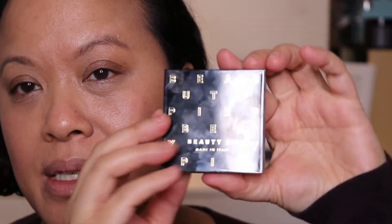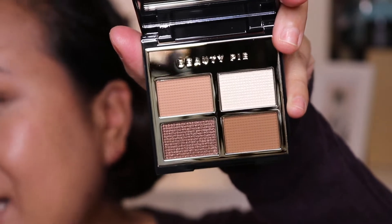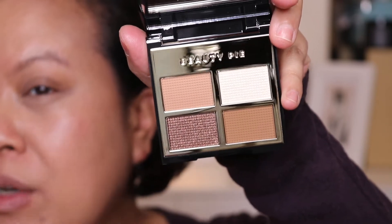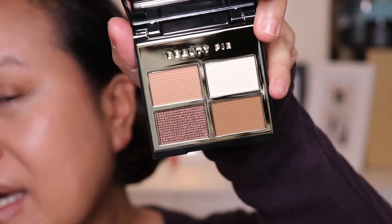We are finally on to the last quad from James Malloy and his collaboration with Beauty Pie. This is 003 and I believe this is described as gold. I am very, very excited because it has some beautiful colours in here and I'm really excited to see what kind of look I can come up with. The neutral palette reminds me a little bit of the Tom Ford stuff I've just reviewed. In fact, the previous palette which was rose gold reminds me a little bit of Tom Ford as well, just because of the sort of colour story.